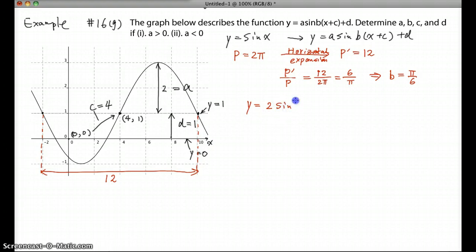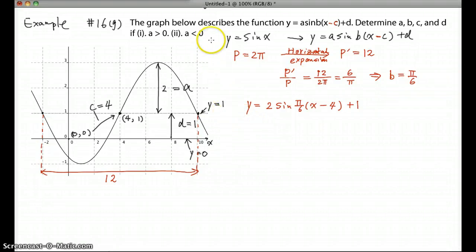Okay, so if you put everything in, the new function is going to be y equals 2 sine pi over 6, and then x. C is actually, because it's 4 units to the right, so you have to subtract 4, and then the D is plus 1. Yes, if you write the C as positive here, it's kind of problematic. So I would rather change this to minus. This one is also minus. That would be more appropriate.